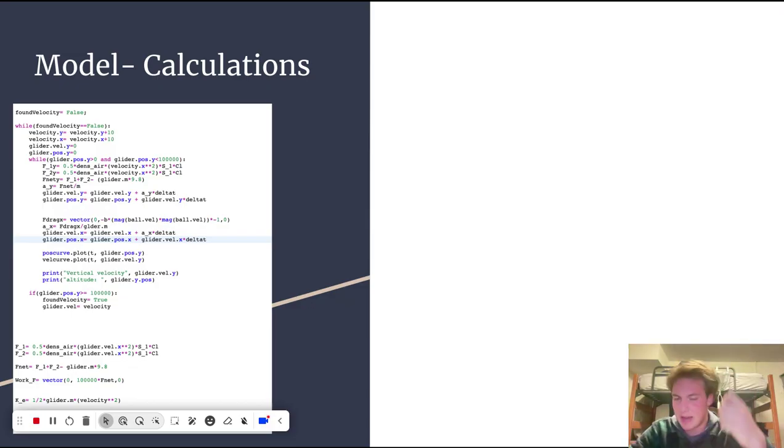If you ran it, it would simulate a loop where it would test an increasing number of velocities to see how fast the glider would need to go in order to get high enough, because of drag. In the model, drag slows it down. It needs speed to have lift, so it would test an increasing velocity until it found one where it would get to 100,000 meters before the drag slowed it down to the point where it stalled out and fell back to the earth.